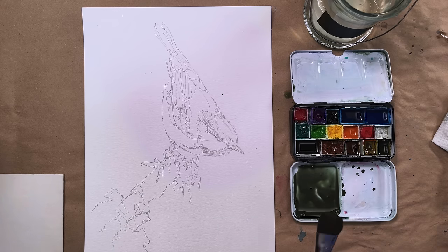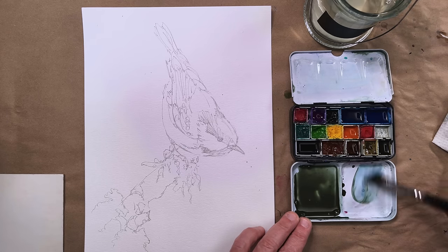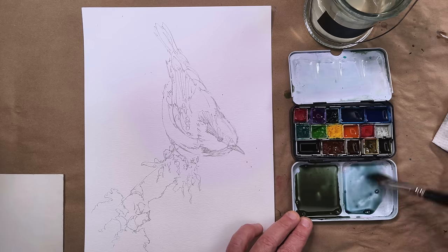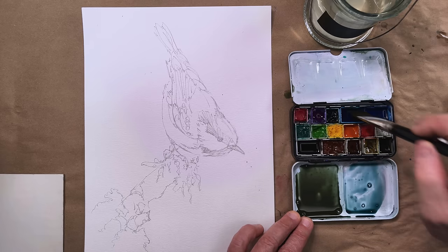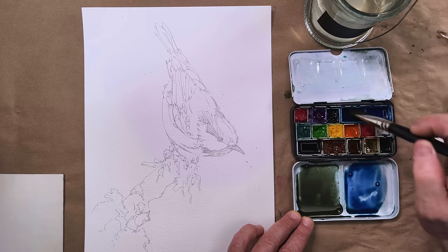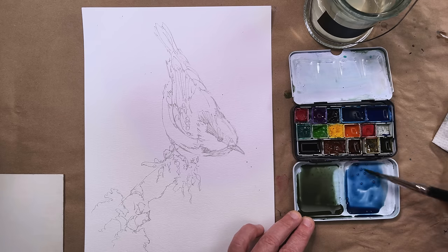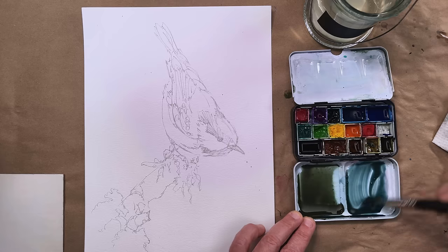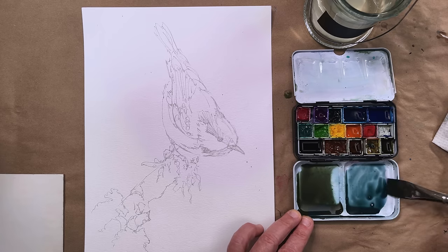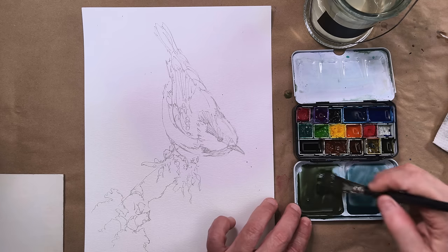But before I get started, I'm going to just quickly mix up just a smidge of a bluish version of it. Okay, maybe a little thinner, about like that. Throw a little ultramarine in it. There we go. And maybe just a smidge of the burnt sienna. Oh, I'm sorry, that's yellow ochre. All right, so I have that ready and ready to rock and roll. A little more. So I got a good puddle.